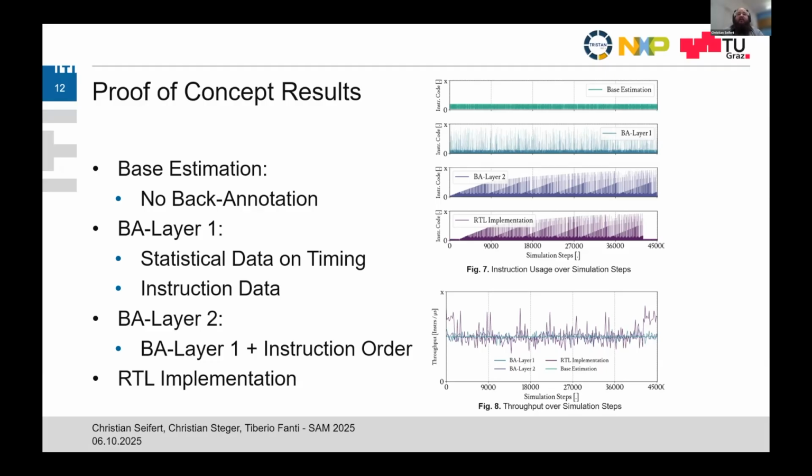Back-annotation layer 1, on the other hand, is in a possible sweet spot of not overfitting to the system component in its specific use case, and also resembling the system component's behavior to a degree where it is closer to the RTL implementation without losing its flexibility of being used in similar or other architectures. It's important to mention that this system component also has some form of rigidity, but far less than back-annotation layer 2.